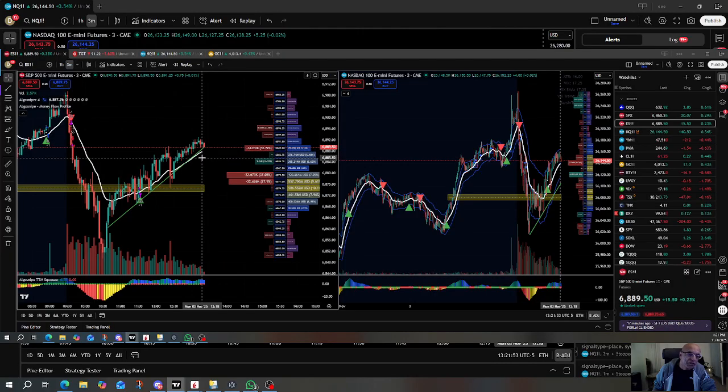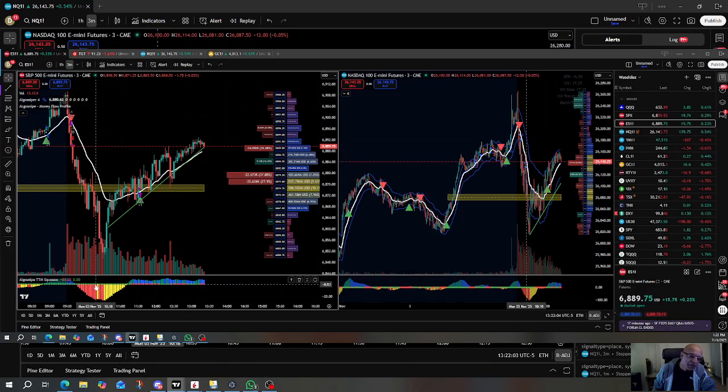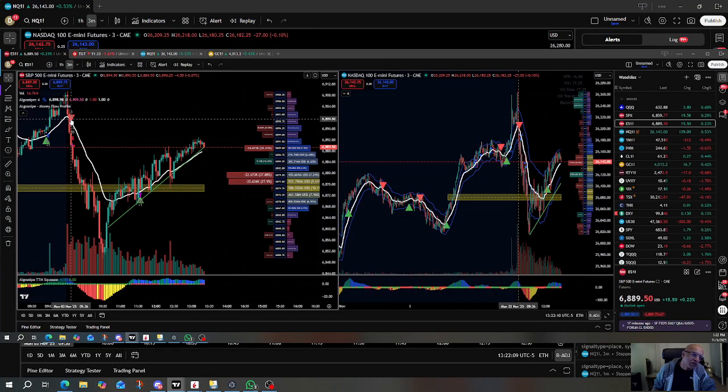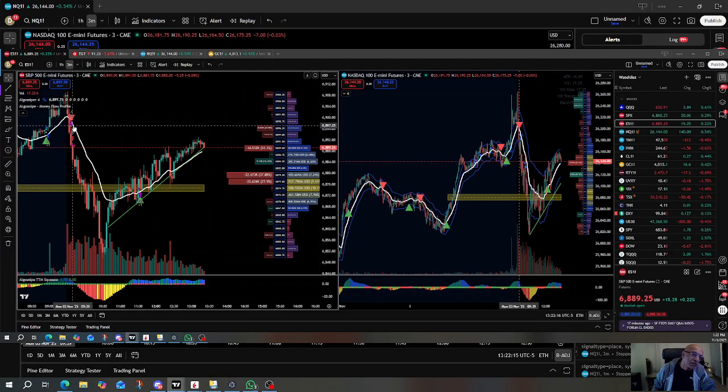So that's the other thing. And the third thing we're looking for is that the market's not going sideways. The red dots here tell us the market right now is moving sideways. So we want to be in the green zone. See this green zone? That's when the volatility sinks in. That's when we want to be. Look, we got a signal for a short. We got the algo volume profile telling us, hey, we're going short. And yeah, we actually got a signal here to short.